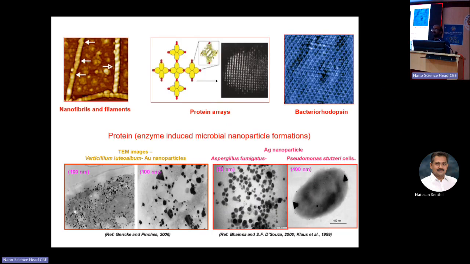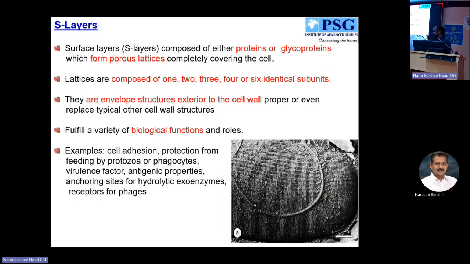Nanofibers and filaments, protein arrays, bacterial adaptations, maybe these are closer towards sensor sites. So let's explore. Then this is well studied. Making metal nanoparticles, I will not go deep into this because people have studied it left and right. They take any plant extract, grind it, take the extract, put it in, change a little, reduce, oxidize, then you get a nanoparticle. So it's a well studied area. Microbes are the next one. This is one potential area which has not been much used.